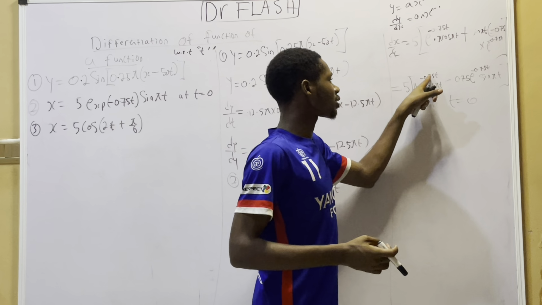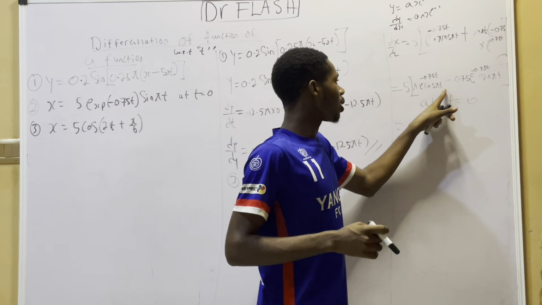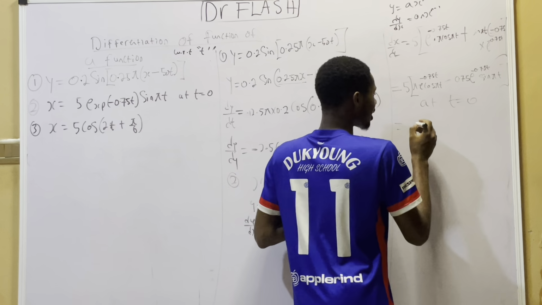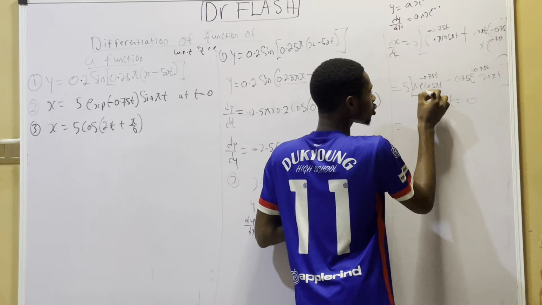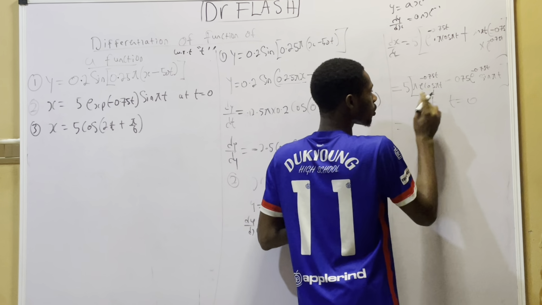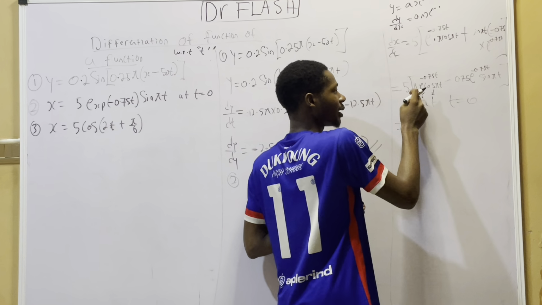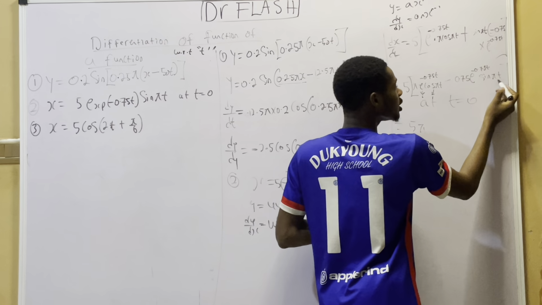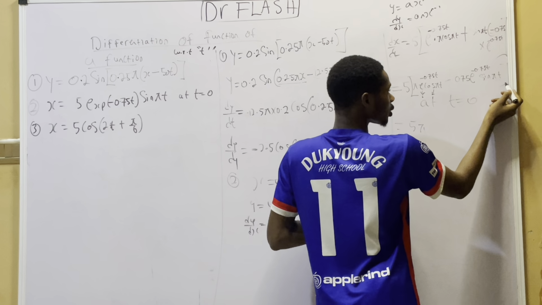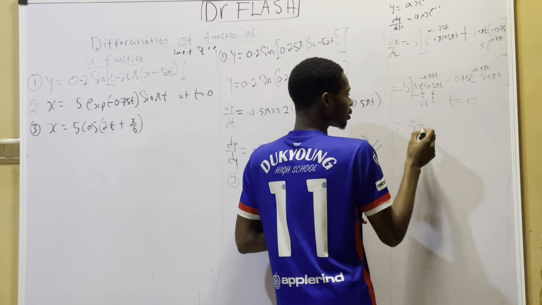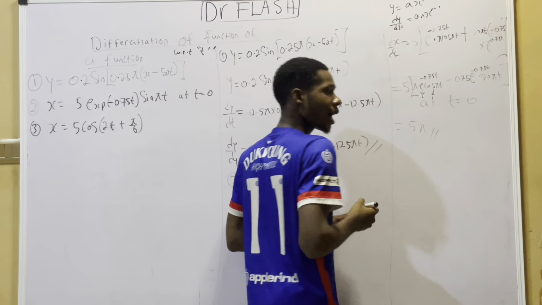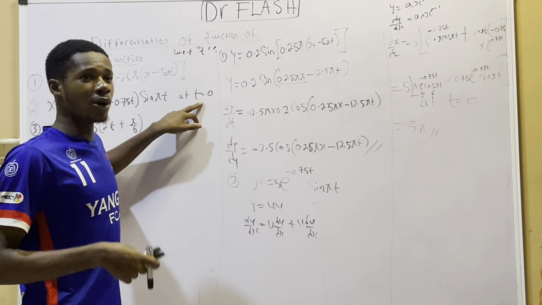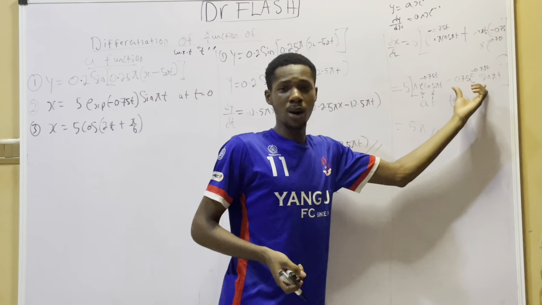Now when we put it here, exponential 0 is 1. Multiplying, when we put t here, we get cos 0, and cos 0 is 1. So this gives us 1, this gives us 1, so we multiply 1 by 1, you get 1 times pi, that's pi, times 5, that's 5 pi, okay. The reason why this one is equal to 0 is because when we put t here, we get sin 0, and sin 0 is 0, so you multiply everything here, you get 0. So our answer will now be equal to 5 pi at time t is equal to 0. But assuming we're not given a condition whether t equal to 2 or 5 or any other number, this would have been our answer, okay.